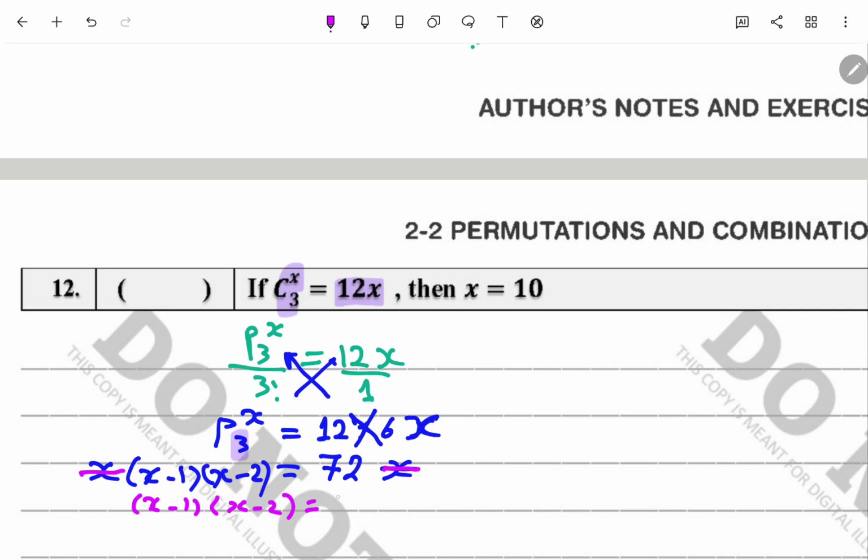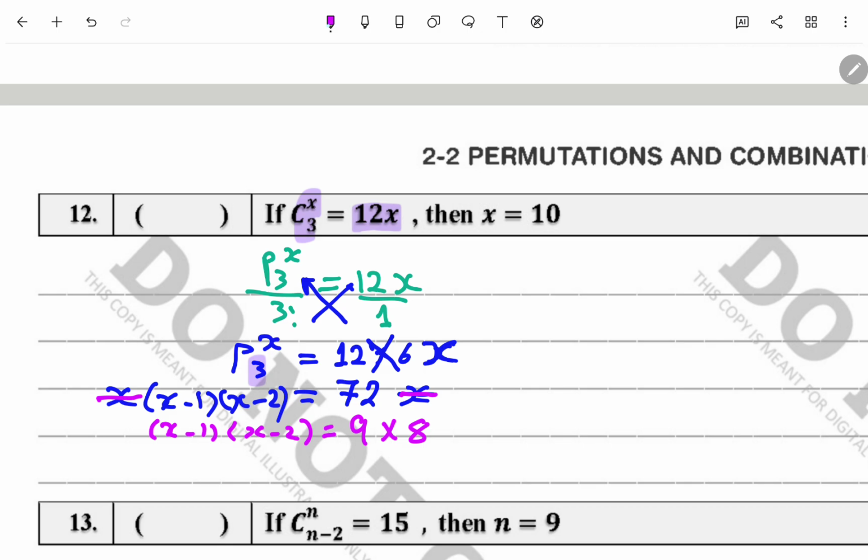And 72 can also be written as 2 consecutive factors, which are 9 times 8. Because you have 2 factors on the left equal to 2 factors on the right, and they are all consecutive, you can equate the biggest with the biggest, or the second with the second, by getting x minus 1 equals 9. Moving this negative 1 to the other side, you get x equals 10, which is true.